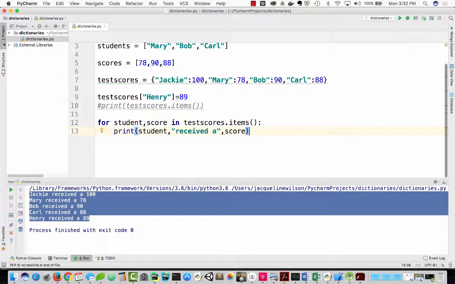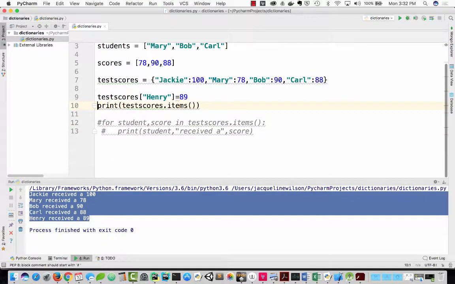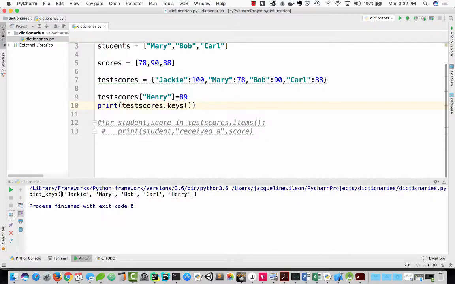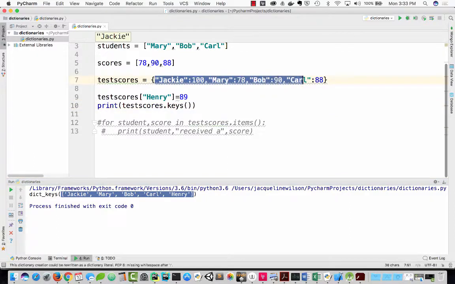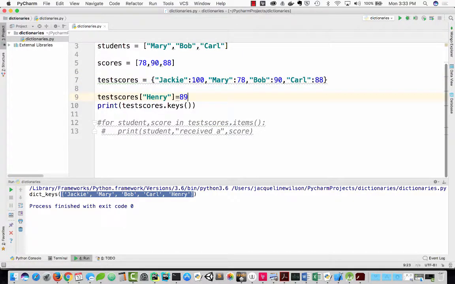Okay, what else can I cursor through in test score? Well, there are other methods. So if I block this off for a second and undo this print, I also have a method called keys. Now what do you think keys is going to give me? It's going to give me a sequence of just the left side values. Those are the index or indices for these data elements. I can also get the right side values by putting the word values here as my method, and that will return to me just the test scores.